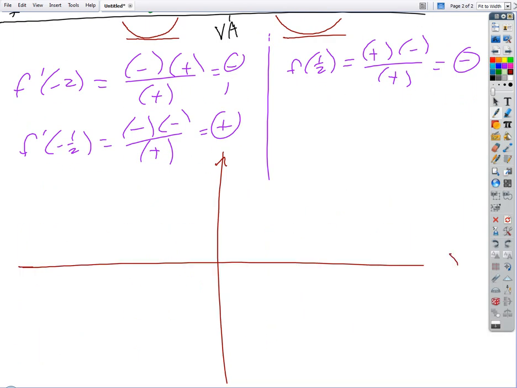So my function is just going to look like this. Those are my extrema, and they were both minima, right? So then the function has to stick to that asymptote, right? So it's going to come down and just go like that, right? See what I'm saying? Okay? So we do get a sketch of it, okay?